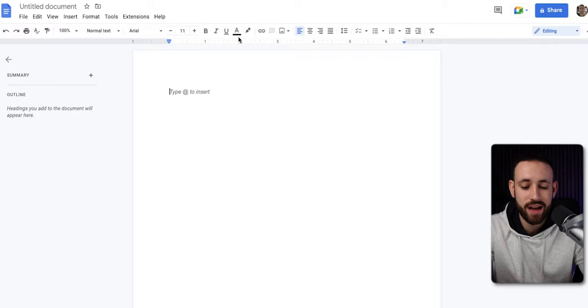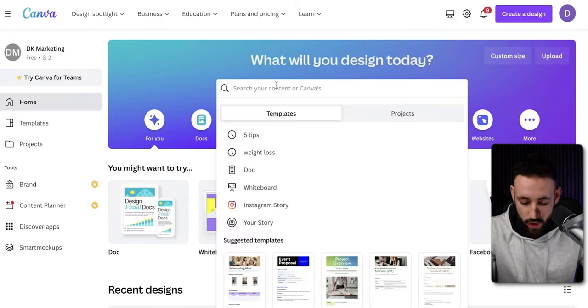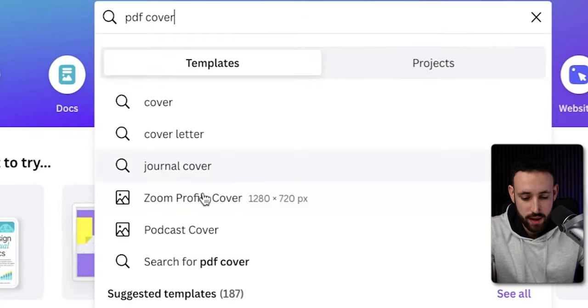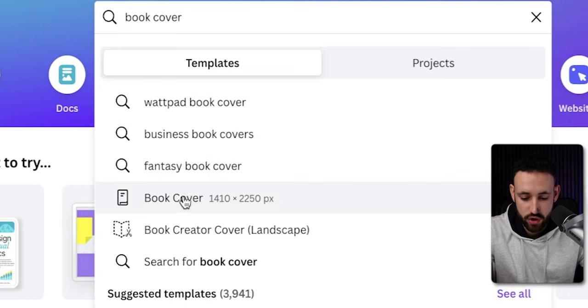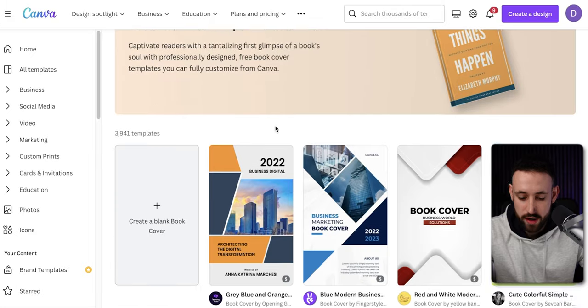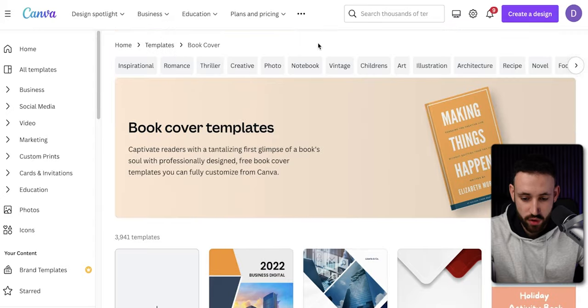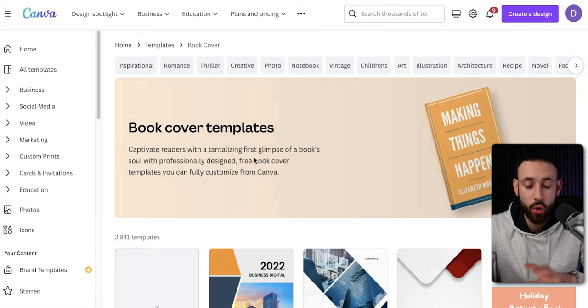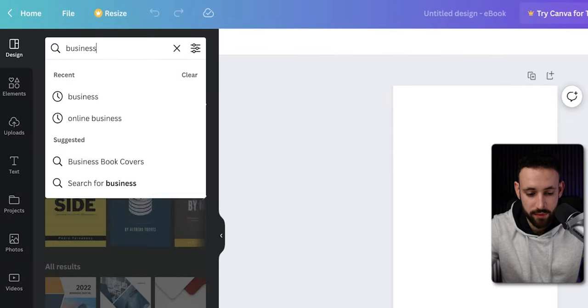Now, when we want to create this two-page super powerful automated PDF, the number one thing is to create a cover and give it a headline. For this, just go into Canva and look for a PDF cover or book cover, and open the book cover template. When you're there, go through the templates or search them — I would just go to 'create a blank book cover,' then go up to Design and look for something like 'business' or 'wealth' or 'money.'